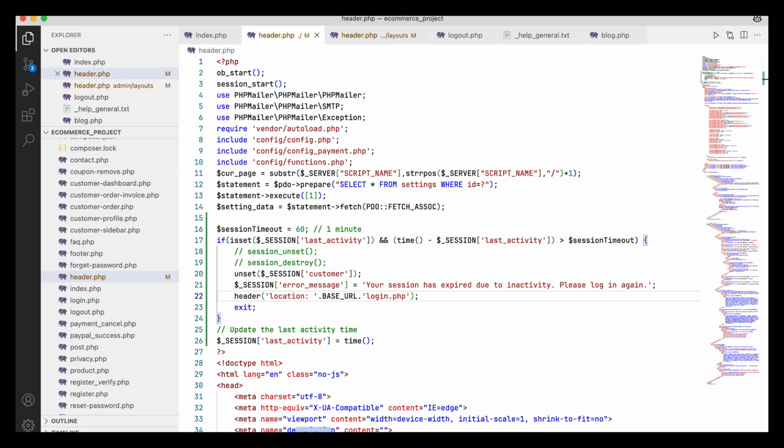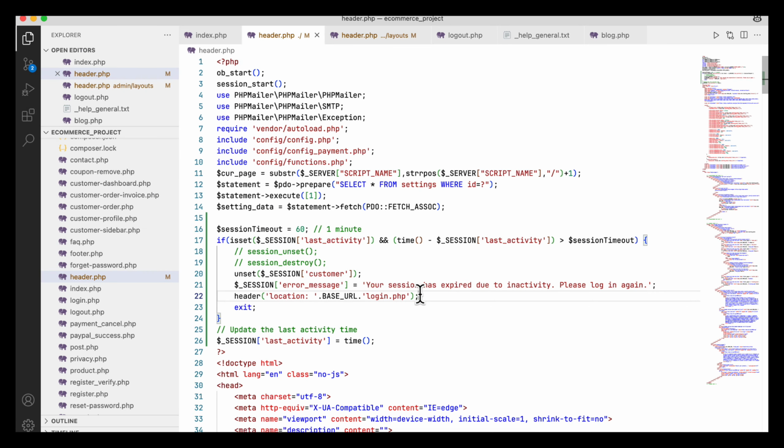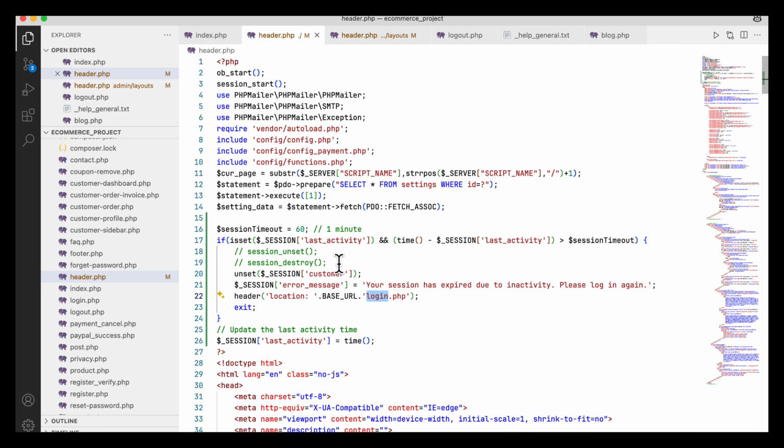So if the session is destroyed and I want to visit any other page, it is trying to take me to the login page. So that is the problem. So here I should not take the user to the login. Here if I give index, so index.php, it is going.